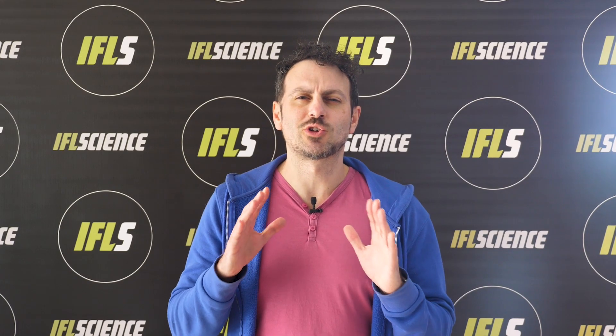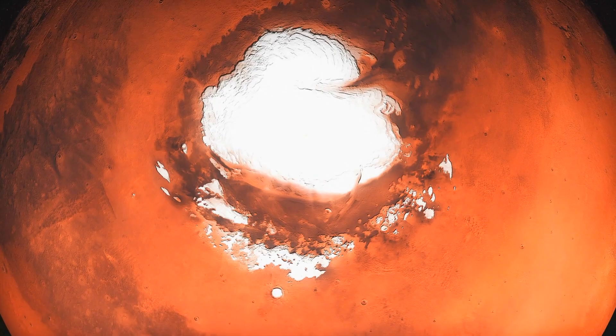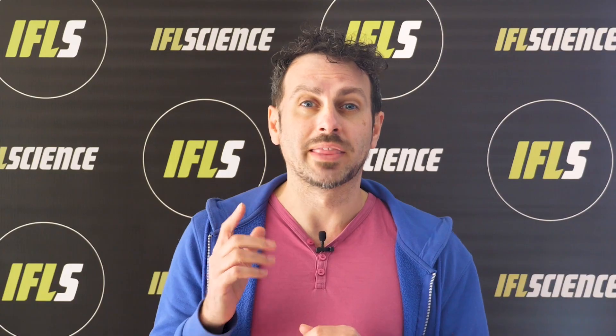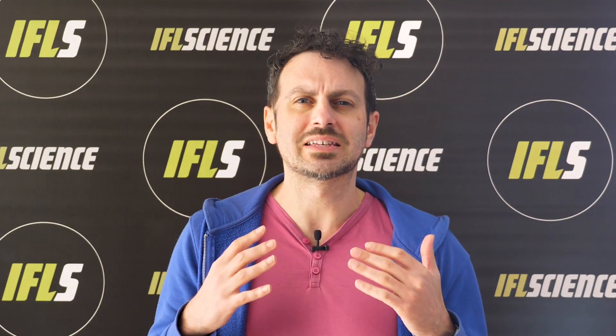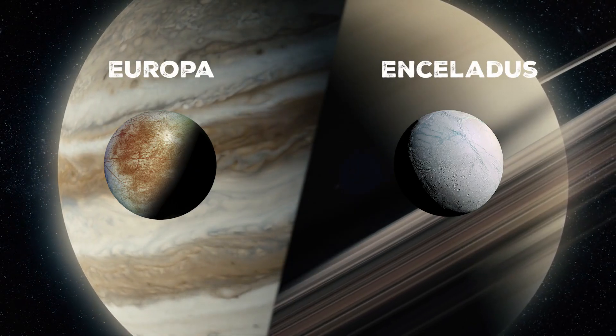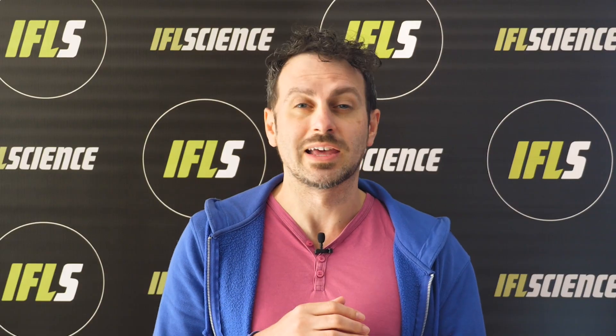There are many areas in the solar system that have been considered possible places for life to exist — from the clouds of Venus to the underground of Mars. We do not know if any of these worlds can or have life, but the hunt goes on. The places that seem more likely are the ocean moons of Jupiter and Saturn, like Europa or Enceladus. Water is crucial to life on Earth, so maybe that's where to look, although maybe that's not enough.